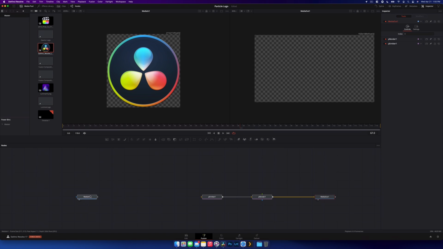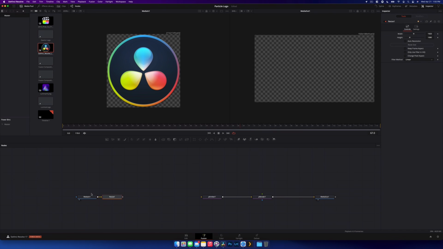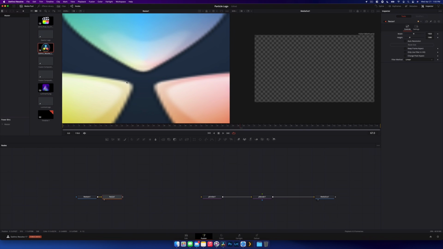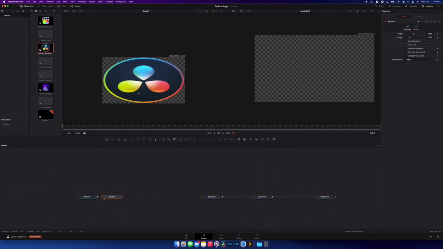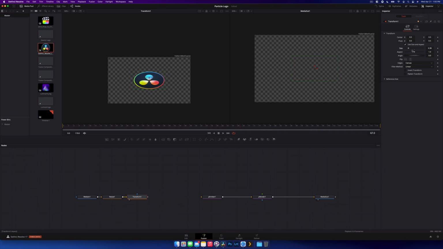With the media in one node selected, we're going to press shift space, go resize, okay? And then basically now we have that in a 1080p space. Then from the resize, add a transform, give that a second. Now we can resize the logo, bring it right down, change the aspect so it's nice and square. From there, if I plug it into our P emitter, you will see over here, now we have our particle logo. But we're not ready to do that yet.